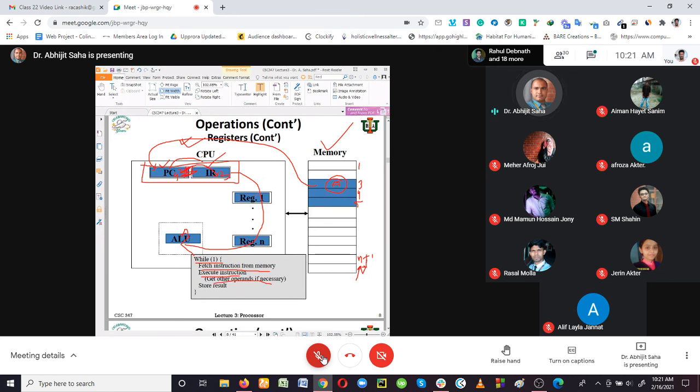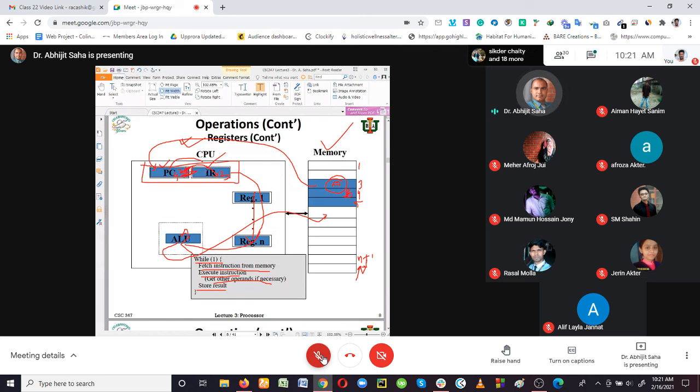The operands are going to be gettable from these general registers and the result stored. When it is done, it is sent back to memory and stored into a location of the memory, the result. Now when the operation has been done, the PC is looking for address 4, and the operation name is B. So B is going to come from PC to the IR.